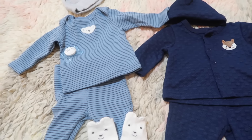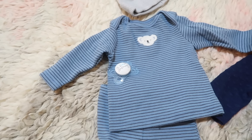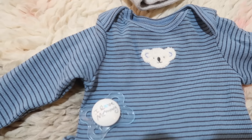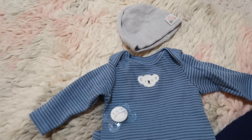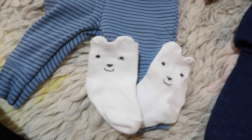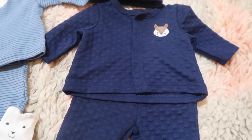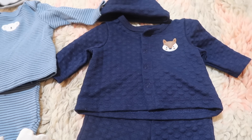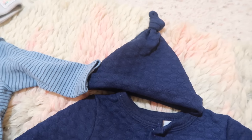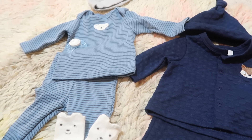These are the two outfits I chose for Milo and Carson. They're not really matching but they're both blue so they're kind of matching anyway. For Milo I chose this matching set from Carter's — it's blue with stripes and has a little koala on it. I also chose a gray hat since it's really cold, and it comes with matching socks. For Carson I chose this navy blue matching set with a little fox on it, and it also comes with a matching hat. Now I'm going to change both of the babies, starting with Carson.